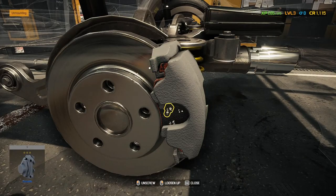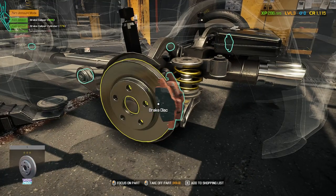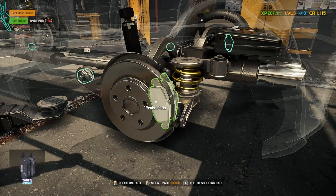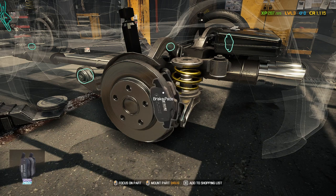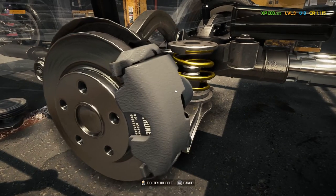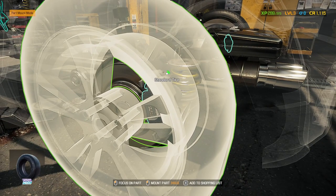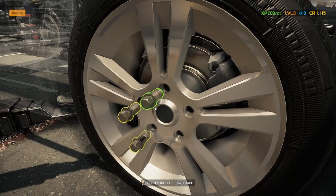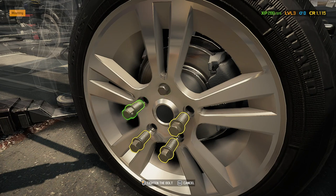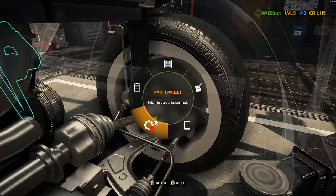Good thing this car doesn't require a bunch of money spent. Otherwise, we would have to pull it outside, take another one to jobs, just to have the money to buy the parts for this baby, and then put it all back together. That's shameful. Don't ask me how I know. It happened to me, not in Car Mechanic Simulator 2021. It is what it is. We all have to learn somehow.